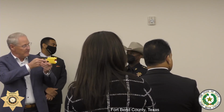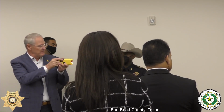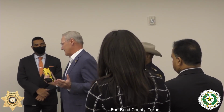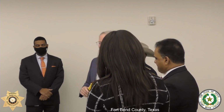We also have features now like the top and bottom darts, so we can see a laser where we can see exactly where those darts are going to hit. And then when I talk to de-escalation, everybody knows what a taser is, right? It's been 25 years we've been in the market. What we're seeing now, more and more and more, nobody wants to get tased.